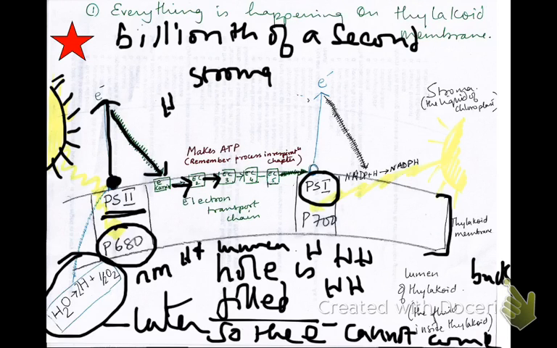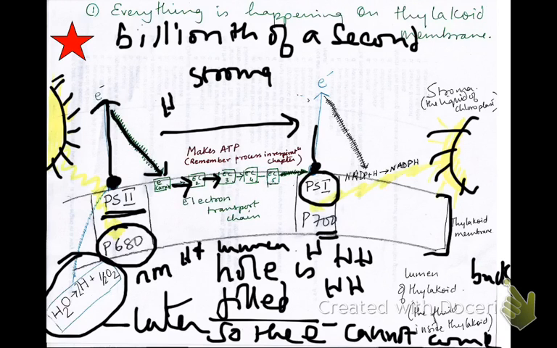Why? What has happened? While this route is happening, another wavelength of light has hit PS1, that is photosystem 1, which is 700 nanometers, and that has excited the second chlorophyll molecule. It has created a hole and gotten excited and gone out into space. Then this hole is filled in by the electrons coming from the first transport chain. And this electron now does not have a place to come back.